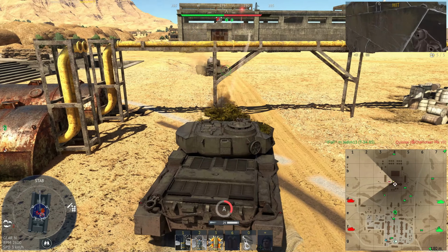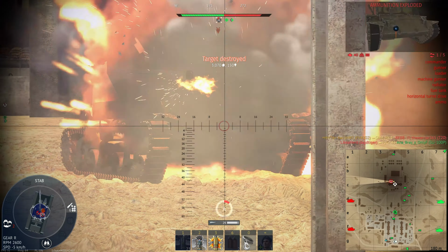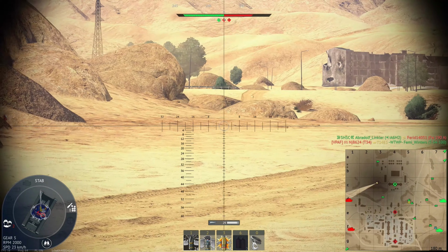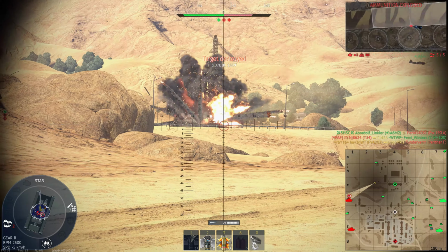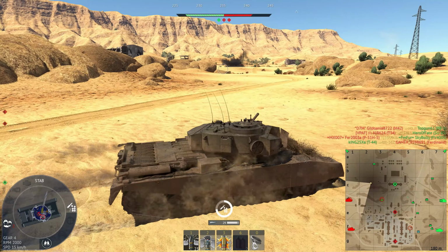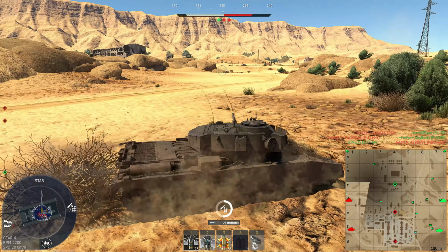So I know what you're saying, skill issue, and I think you may be right, but I think the biggest problem has just been the weight of numbers, right? So, like, let's say you face a really heavy tank and you kill 2 of them or 3 of them, and you flank and you hit the right weak spots and you track them and barrel them, and you might kill 2 or 3 of them, but 2 or 3 of them are going to respawn.